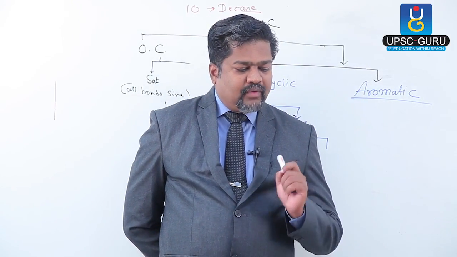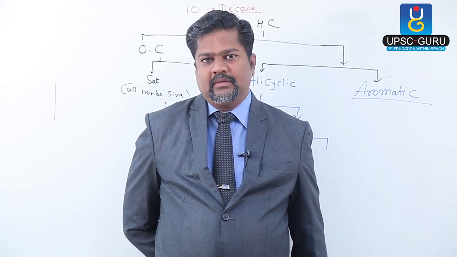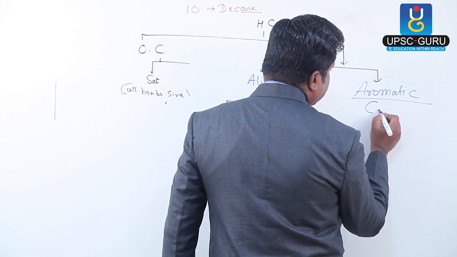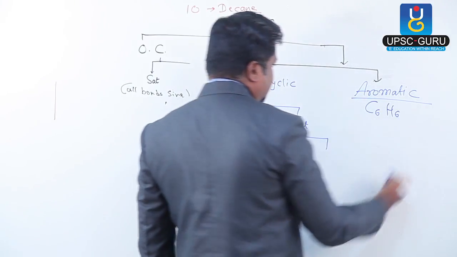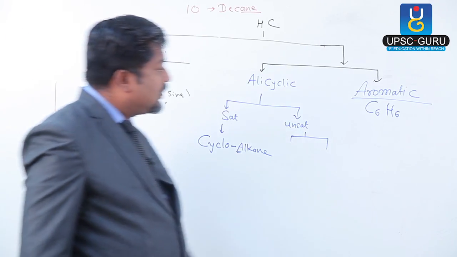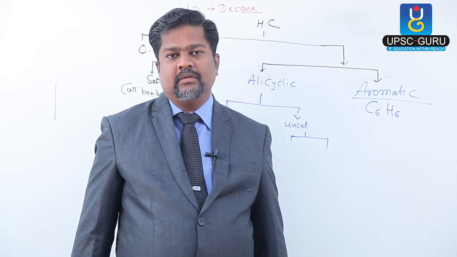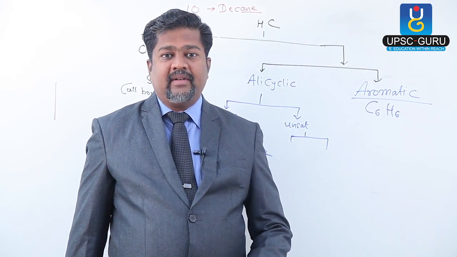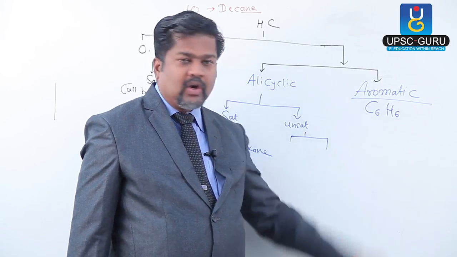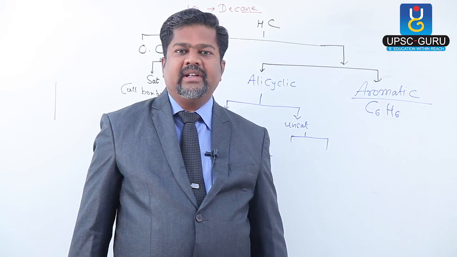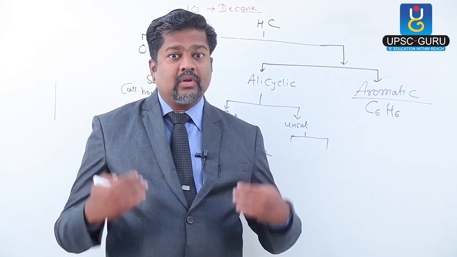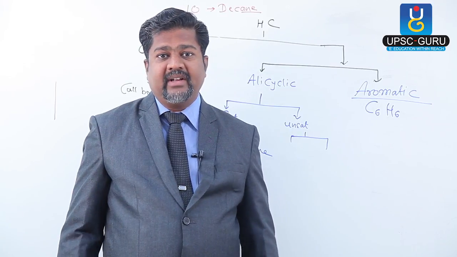Particularly, the name of the compound is benzene. Its formula is C6H6. That means in our type of term, we should call this CnHn. Carbon is tetravalent, hydrogen is monovalent, but still the same number of each was indicating clear-cut high unsaturation. Unsaturation means a greater number of double or triple bonds should be there in the compound.